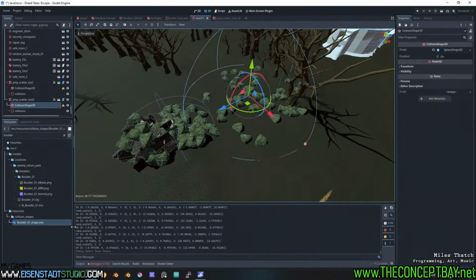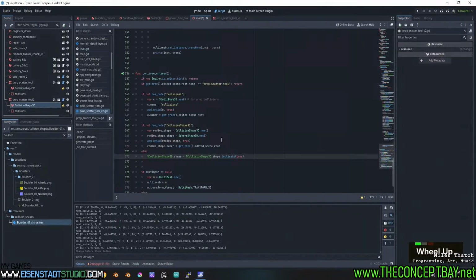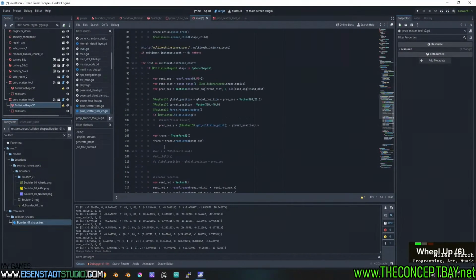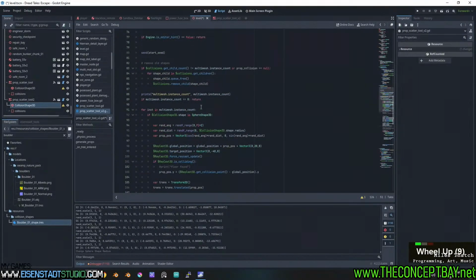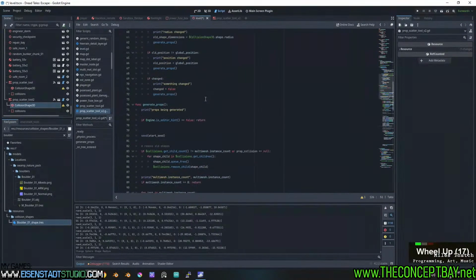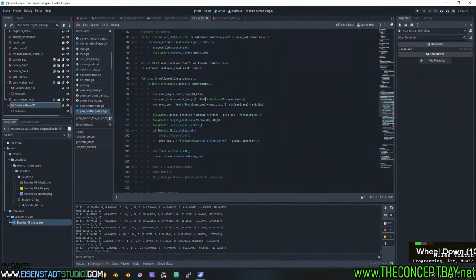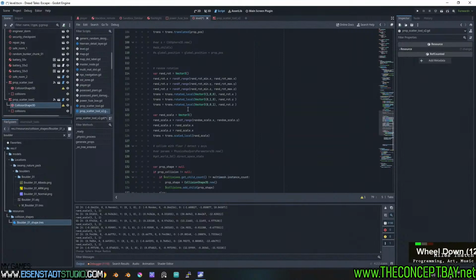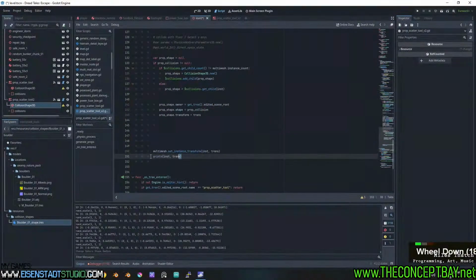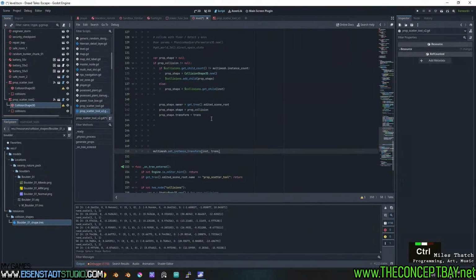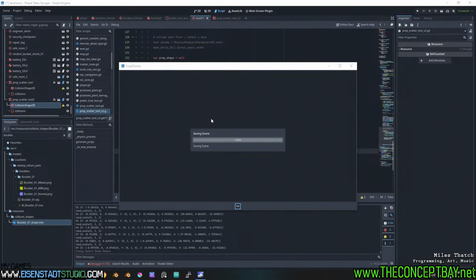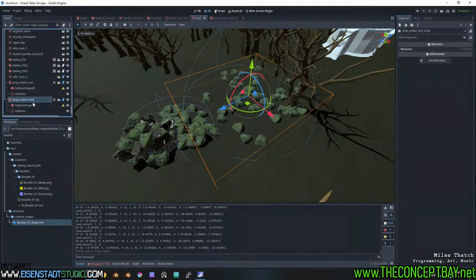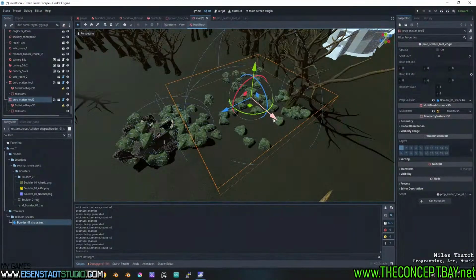Oh yeah, these are some debug messages we should probably get rid of. Start seed, that's fine. Position.